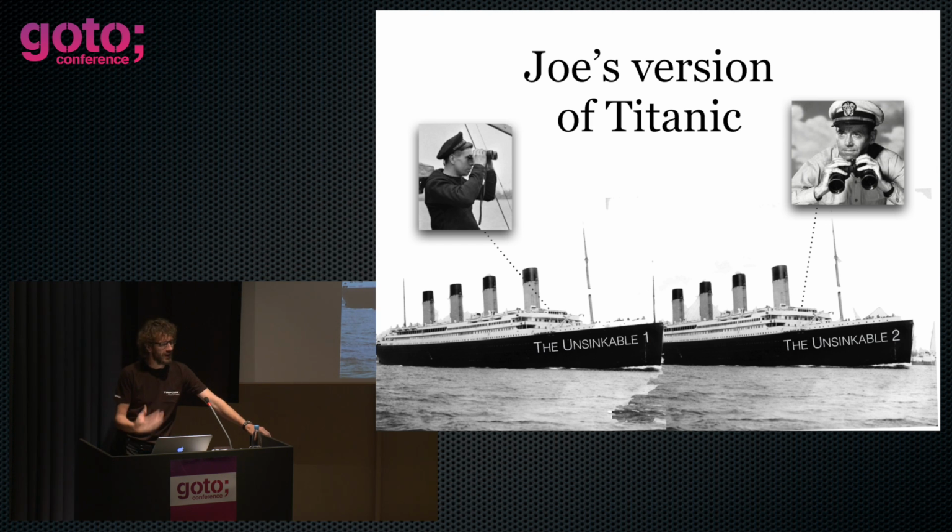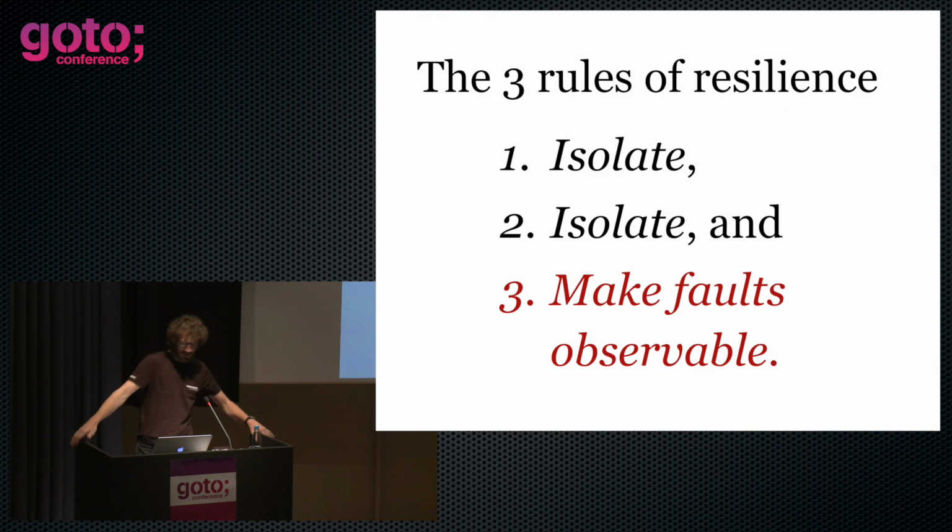I think we agree on the fact that isolation is really important. So maybe we could amend the rule a bit and say we want to isolate, and make these faults observable. You need to have a way where when something bad happens, somebody else will notice it. There are various sets of solutions in this space, but one important thing I see as a common thing is you make errors or faults first class. And you're very explicit about telling other people when something happens, through explicit observation or sending messages when things fail.